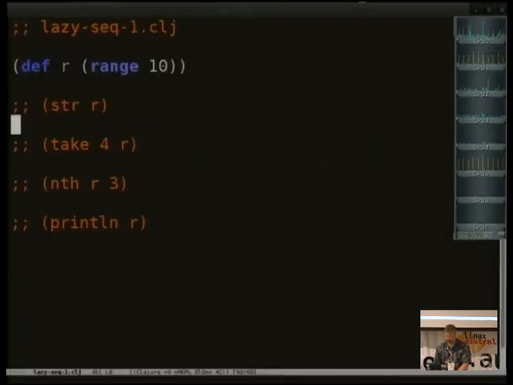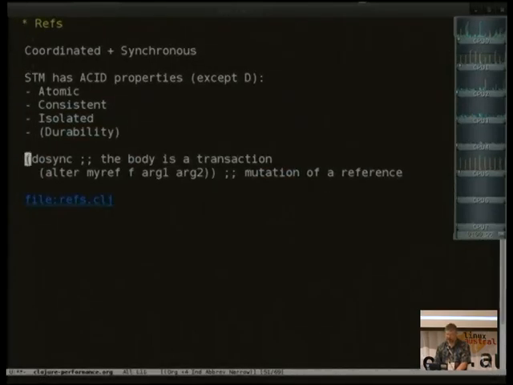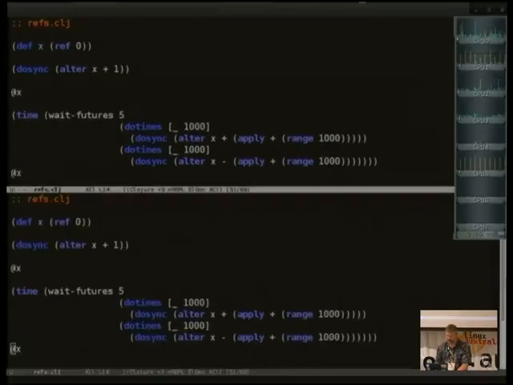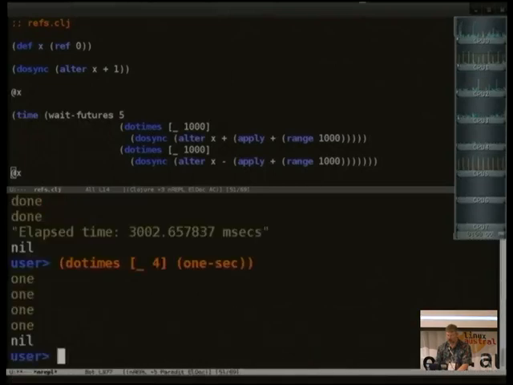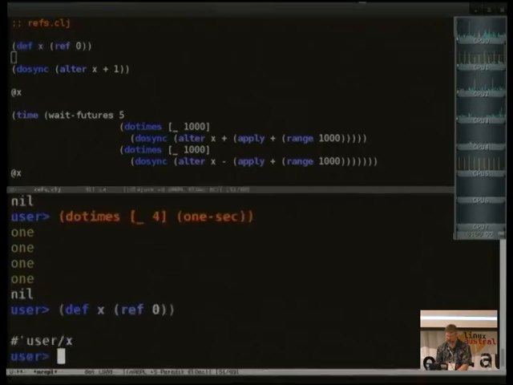So the first example of this would be references, which are coordinated and synchronous. So here, now that I've explained to you a little bit about how we can use that macro to create multiple threads, here what I'm going to do is create a reference in Clojure, x, and I'm going to give it the value of 0.